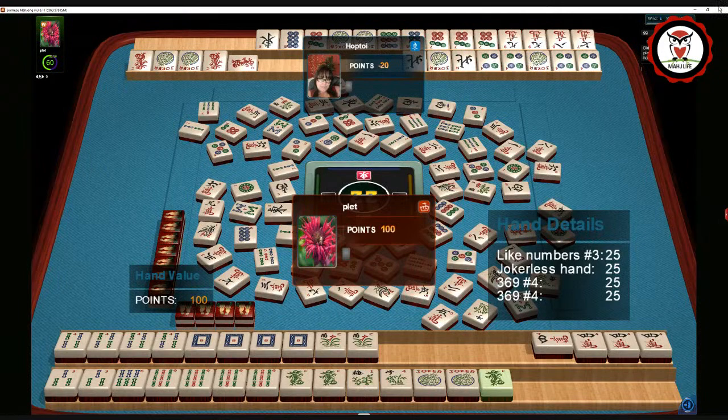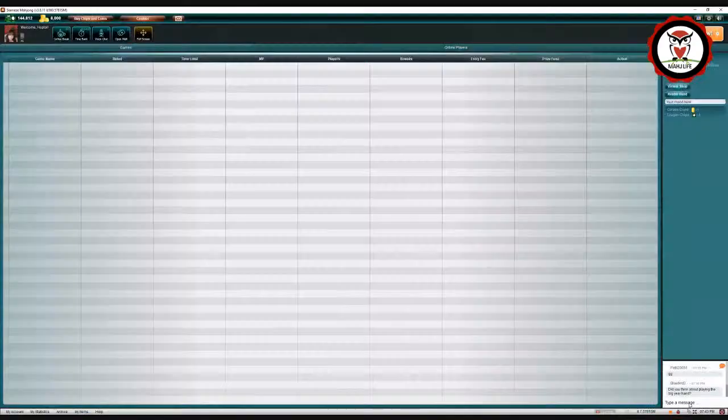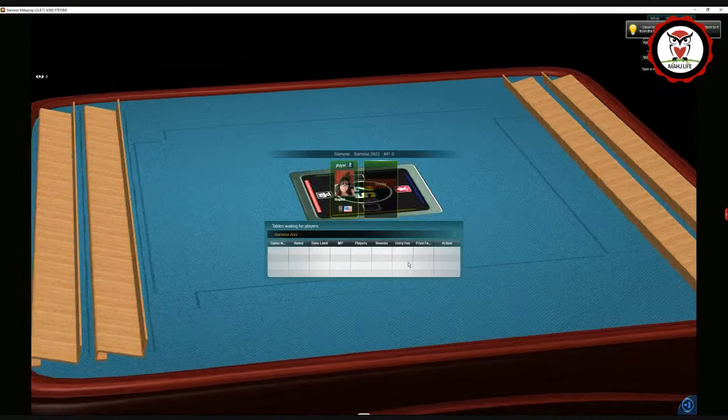Well done. So she has 3, 6, 9 dragon and a very nice pure hand with like numbers and white dragons, which is why we couldn't get white dragons for our quint. So their dragons kind of sabotaged our hand. That's okay. I'm glad she got some wins in there. Let's play again. We can maybe play one more game.